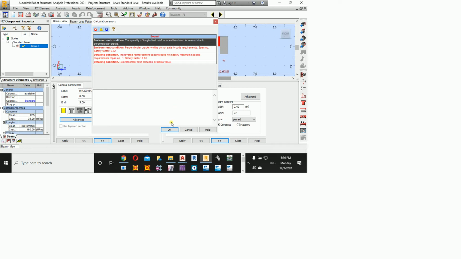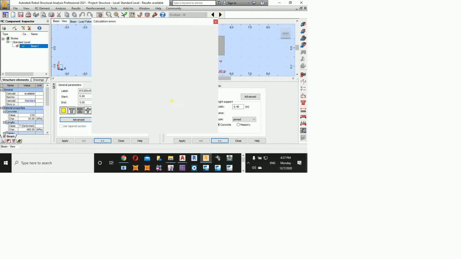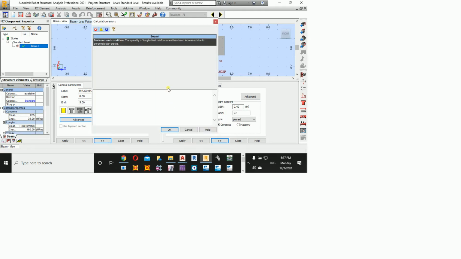So I can increase it from 500 to, for example, 650, and then click on apply. Can we click on calculate? Can you see now the red errors have gone?